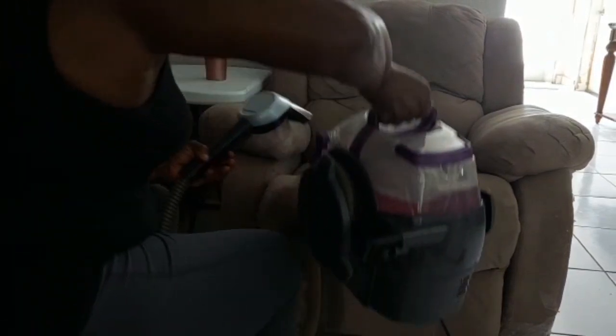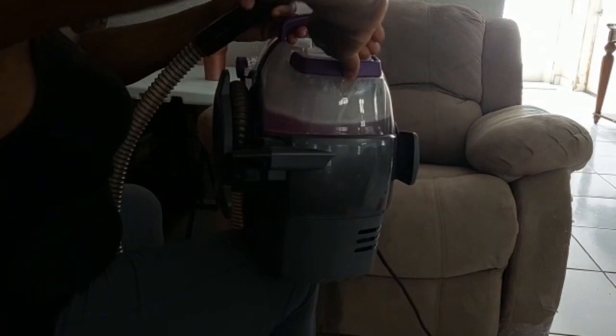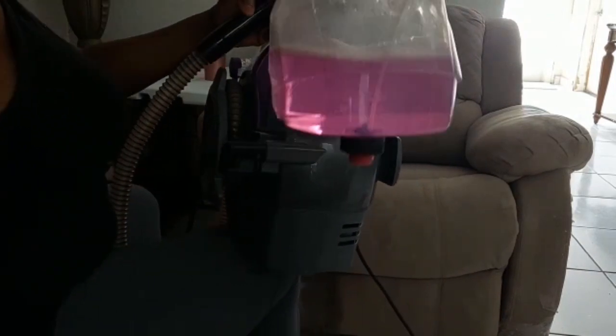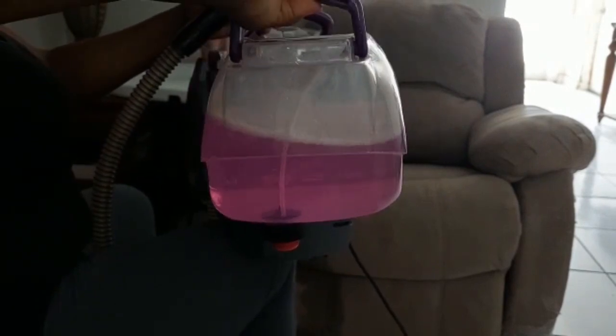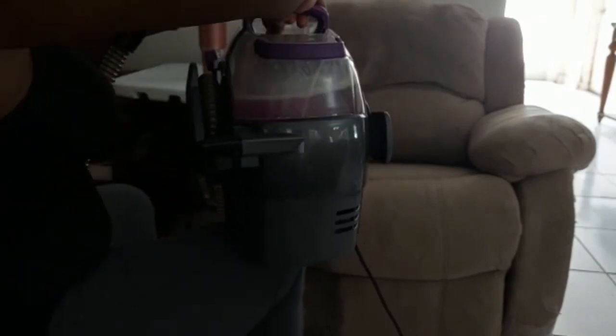Here it is, the steamer. So this is the cleaning liquid, which consists of hot water or warm water and a heat setting. So I'm going to try and clean it. Okay, so you're going to hear a bit of noise, guys.